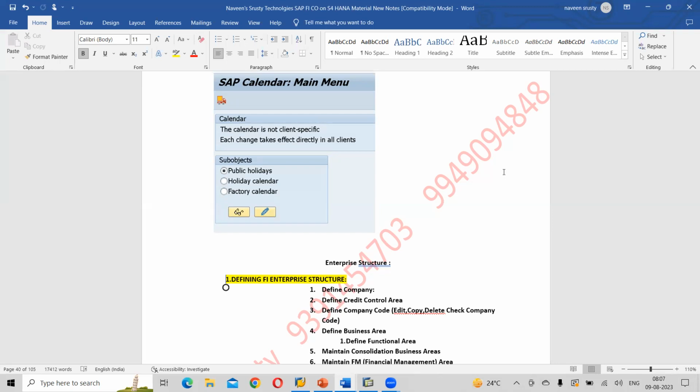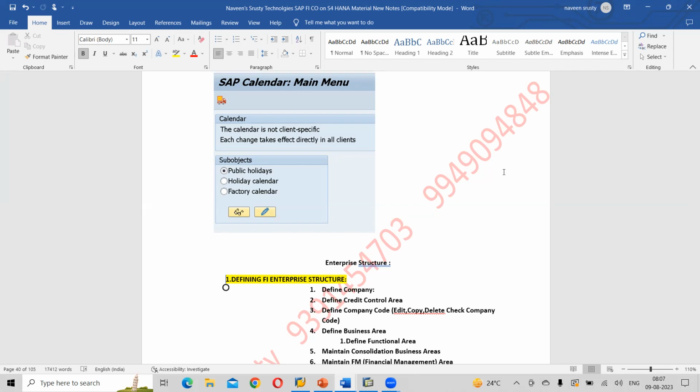But it is considered practice if you are able to do it without any recording's help, without any notes' help, if you are able to do all the configuration independently without depending on anything, then that is nothing but perfect practice. And you can explain to others. If someone has questions, what is the configuration step, what is the navigation path, what is the transaction code for this, what is the step we need to do, then it is considered that you are on the same page.